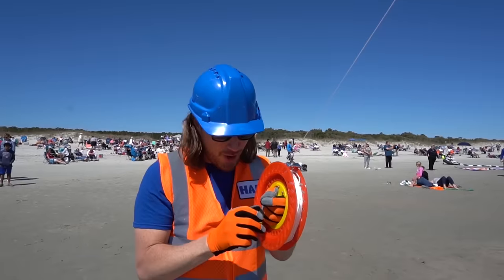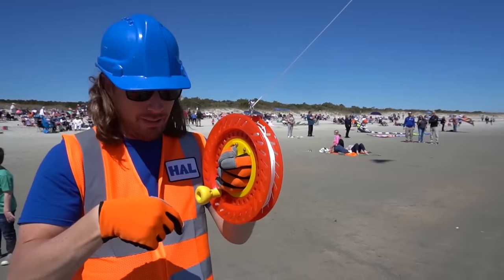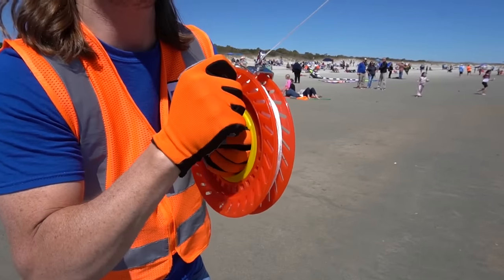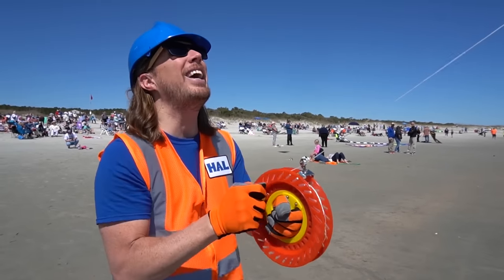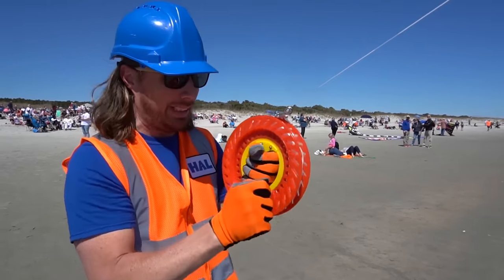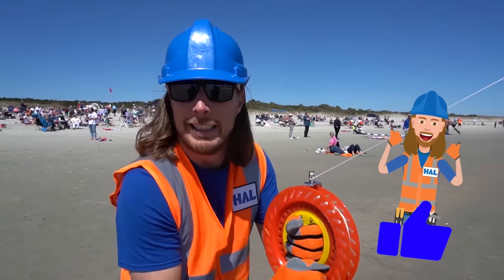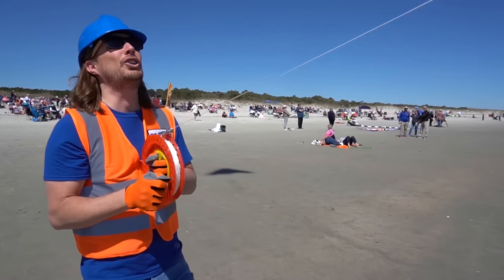Wow, you see my reel? This is really, really cool. We got our string and it's wrapped around it. And all we have to do is twist it just like this, and we can roll it in, or we can let it out. Isn't that awesome? So if we wanted to go up higher, we just let some more string out. And if we want to bring it down closer to us, we reel it in. Oh, it's like reeling in a big fish. It really is a big fish. It's a shark.